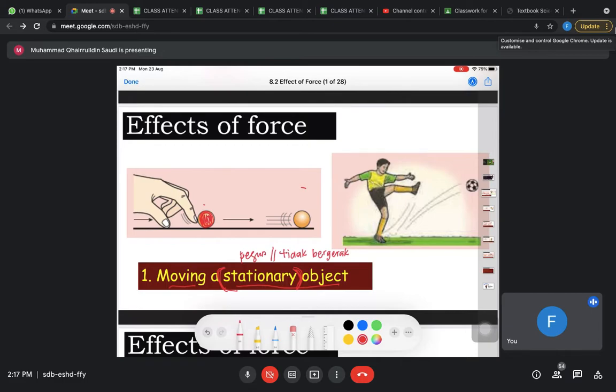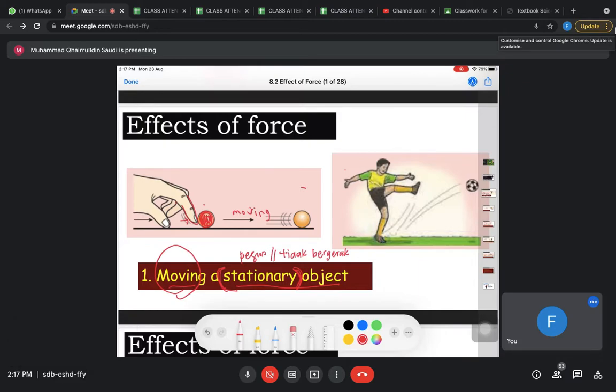So, apabila daya dikenakan, okay, when force is act on the object, okay, contohnya orang ni tolak ke arah kanan. So, objek ni tadi is now moving. The object is now moving. So, apabila daya dikenakan, the first thing that we can see is the object can move. Okay, daripada stay satu tempat, the object can now move around.